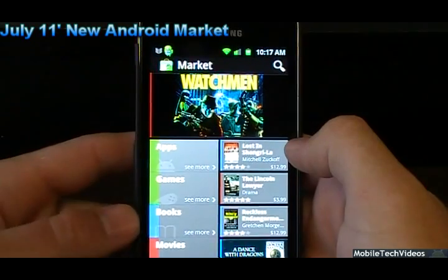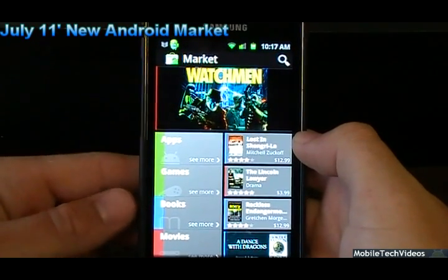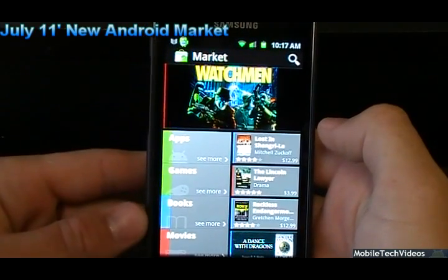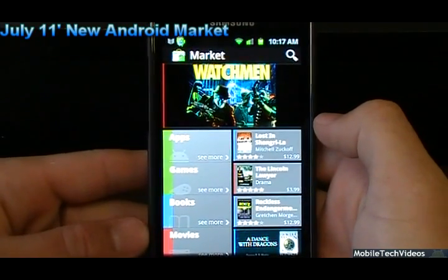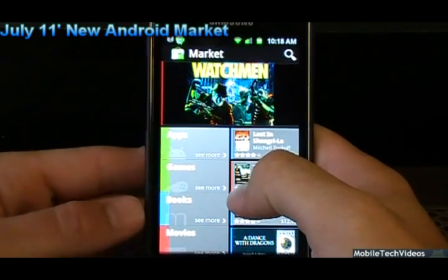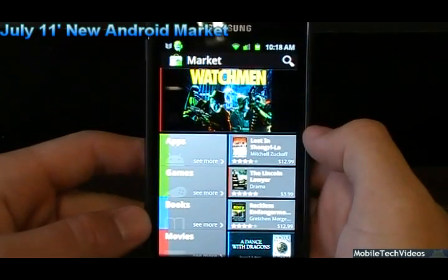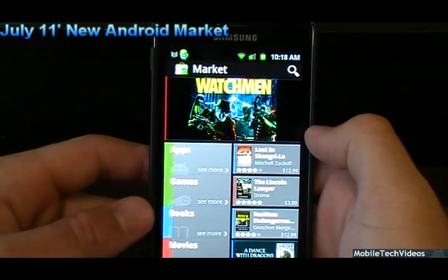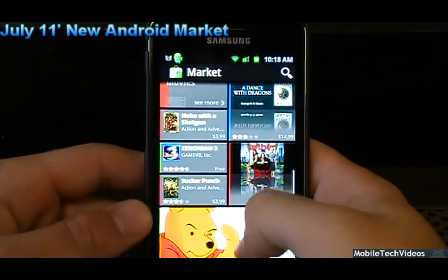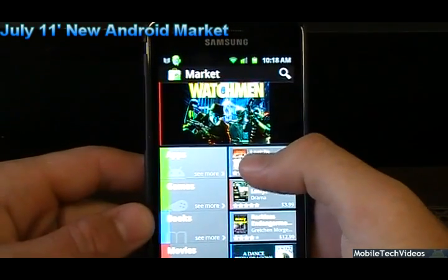This is running on Android 2.3.4. I would expect to see this being mixed into custom ROMs as soon as developers get a hold of the APK — it's only a few days old. You should see this in an OTA release if your phone is scheduled to get one soon. The market is one app that will update on its own, so don't worry too much about needing a full firmware update. You should get the market update on its own, just like the rest of the Google apps continue to update themselves.